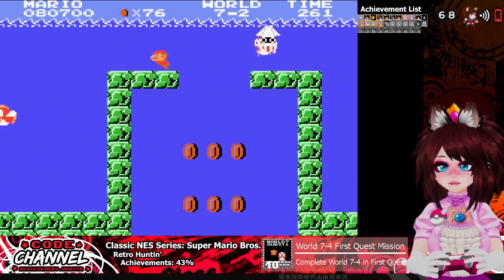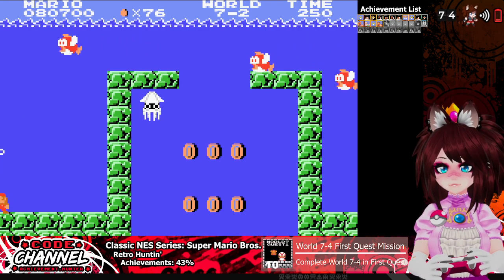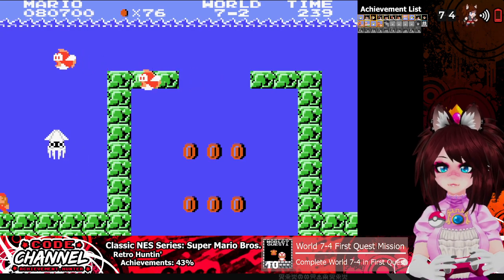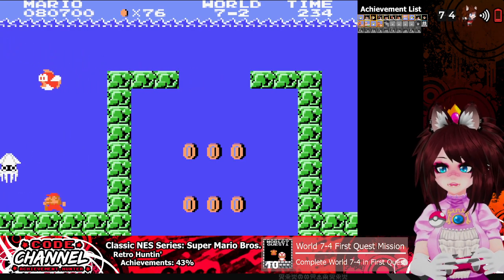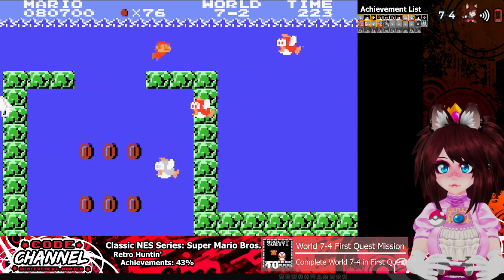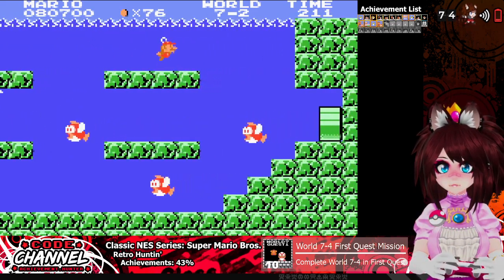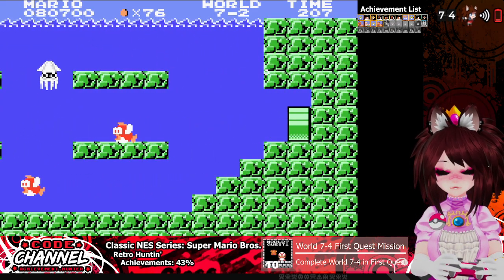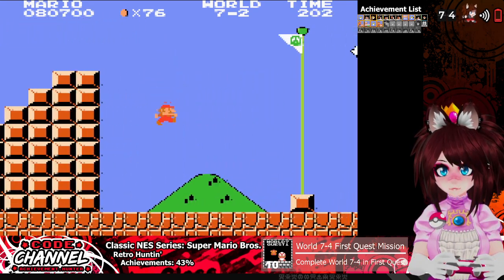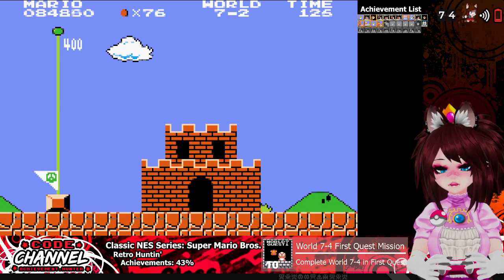Mario desires freedom. Not like this. This is why I hate World 7. Right here. This is the bullshit that World 7 has in it. Too many fish. This is the fish zone. Mario dislikes the fish zone. I dislike the fish zone.